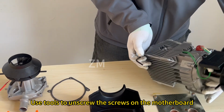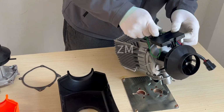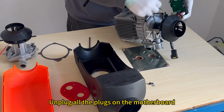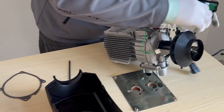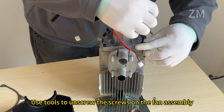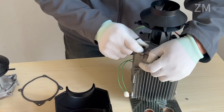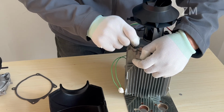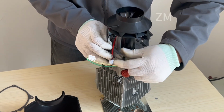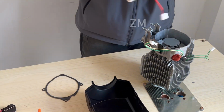Use tools to unscrew the screws on the motherboard. Unplug all the plugs on the motherboard. Remove the motherboard and set it aside. Use tools to unscrew the screws on the fan assembly. Remove the fan assembly and set it aside.